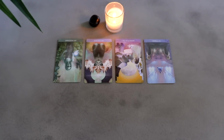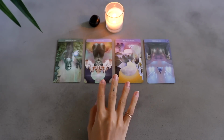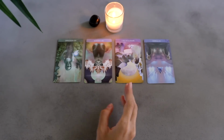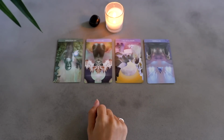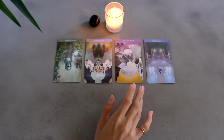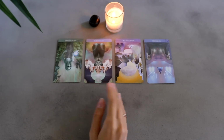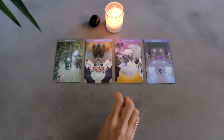I also feel like you guys are natural entrepreneurs, so you do have a talent for really thinking of good business ideas, ones that people are actually going to be very interested in, one that the public is going to be very interested in, ones that are also very successful. You have a natural like sense of how to handle your money, especially if you guys open a business.